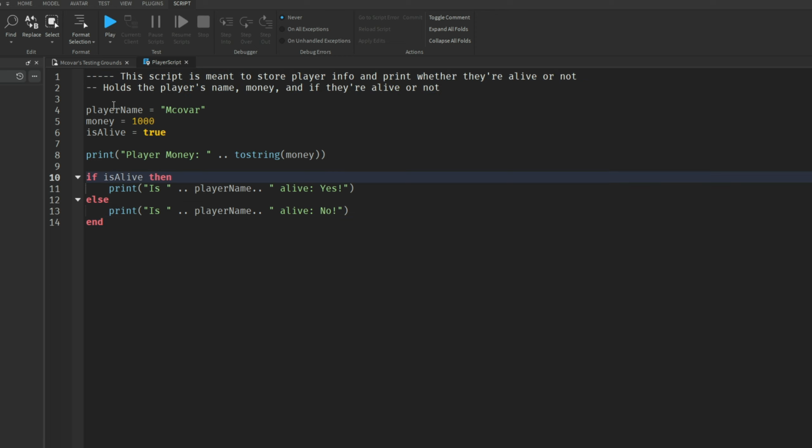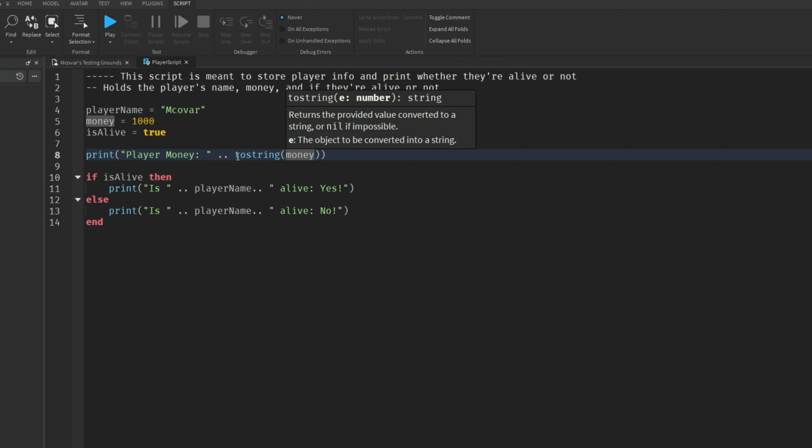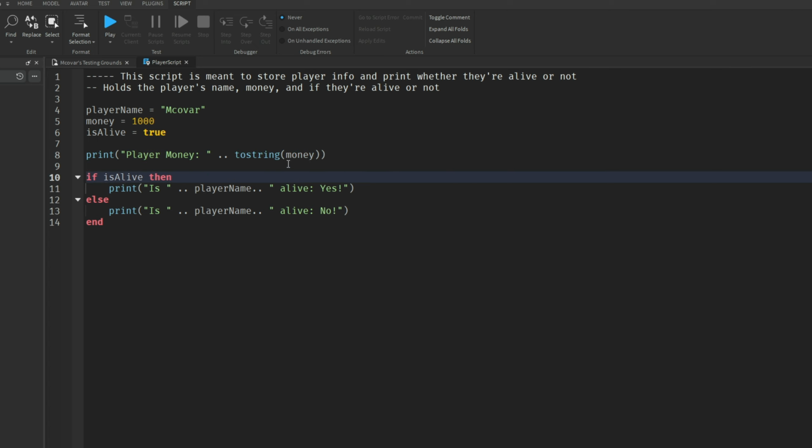You learned what variables are. You've learned the different types of variables: strings, doubles, which are decimals, or floats if you want to call them that, integers, which are just flat out numbers, no decimals, and then booleans, which are just true or false. You learned print statements, and you also learned concatenation. You learned the toString function, which converts anything into a string. When I say convert, it only converts it within the print statement. It won't become a string variable; I could still call it somewhere else and it'd be recognized as an integer variable.